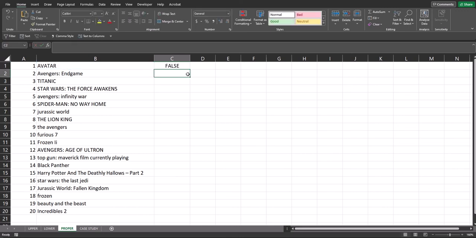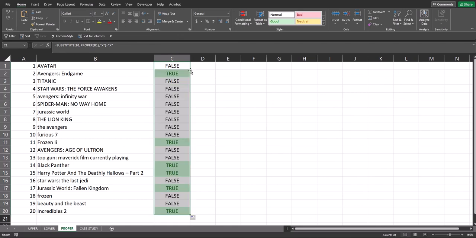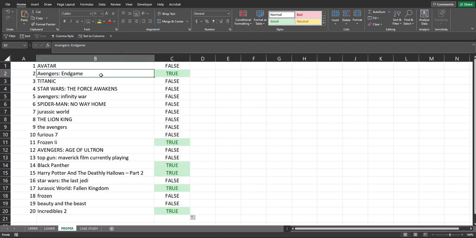In this example, we use X as the new text if the cases match. The final part of this formula converts it into a Boolean true or false. The result is, if the case in B1 is proper, then the new text will be X, thus returning true. Conversely, it will return false if the original text in B1 is not proper case.